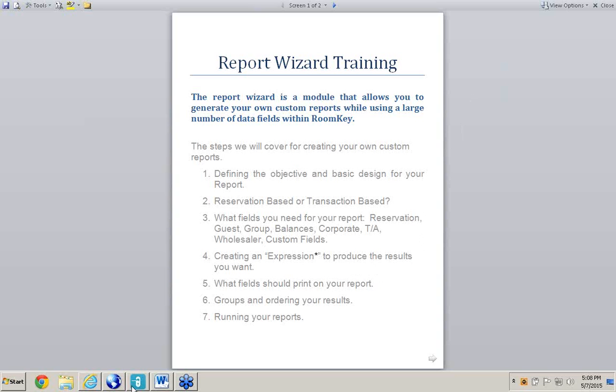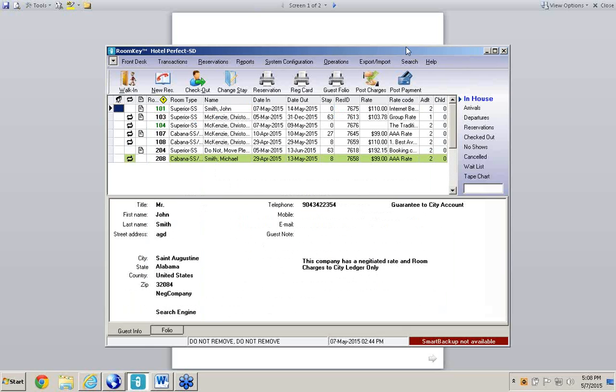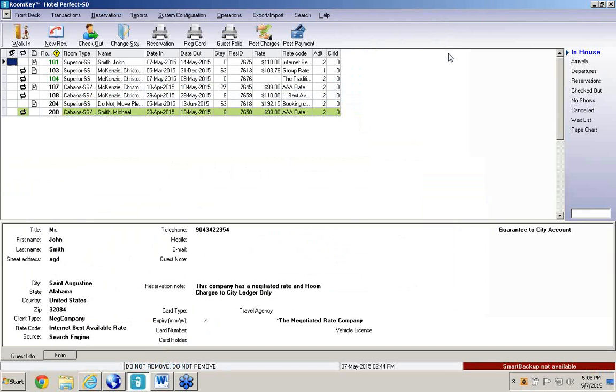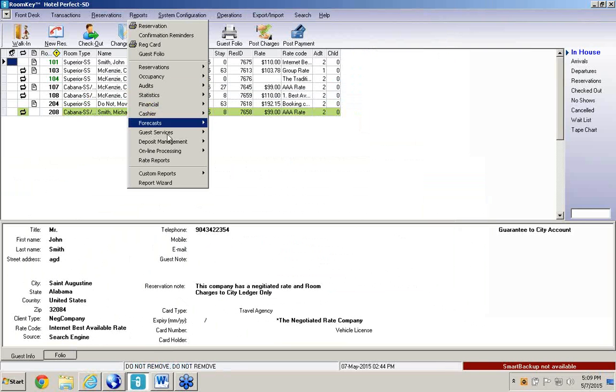So I'm now going to slip over into RoomKey, and we are going to look at where we are going to find our report wizard. For those of you that are going to be building reports within your report wizard, I'm sorry, I keep saying rate wizard. If you click on reports, you should have the ability to go onto the bottom of the screen under report wizard.